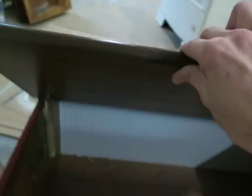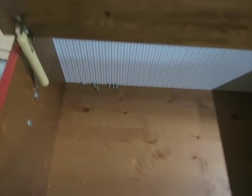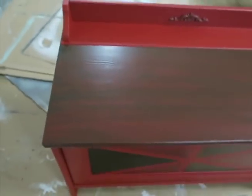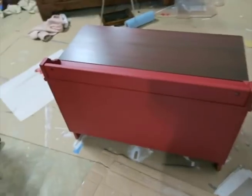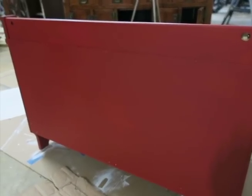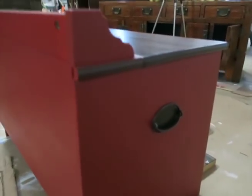And then I did do the inside. The bottom I did not do, so that's the old color. But inside the door, I did put one coat of the gel stain on there. And that's it. And then the back with that particle board. You know how particle board soaks up the paint? That is one coat. Just one coat is all I put on the back. So just the one coat on the back, and it turned out great. Love the little handles on the side. Those were original.